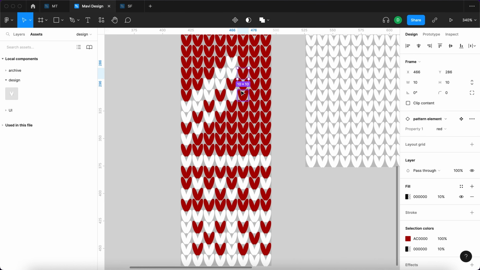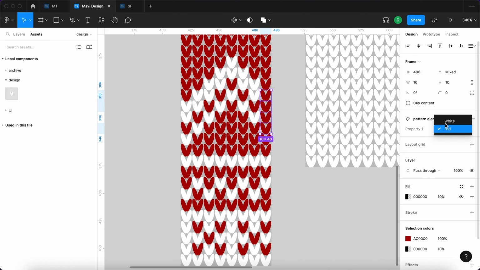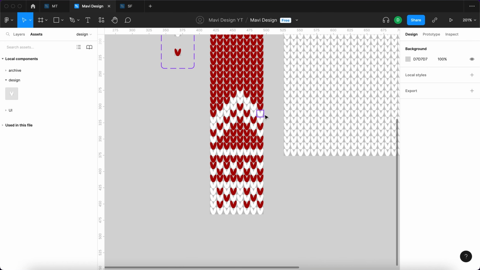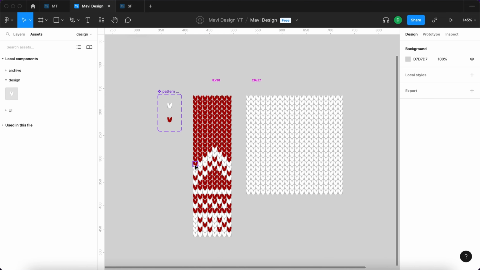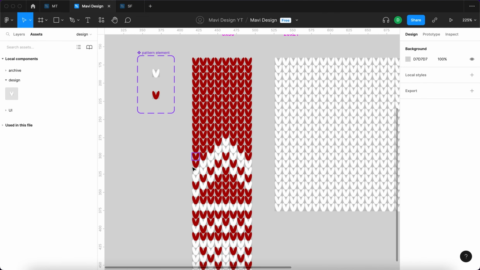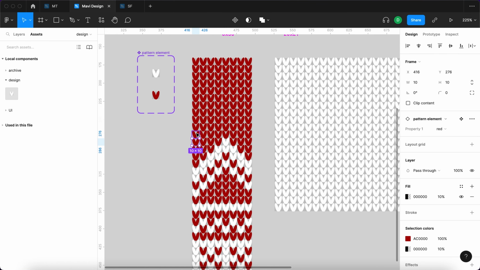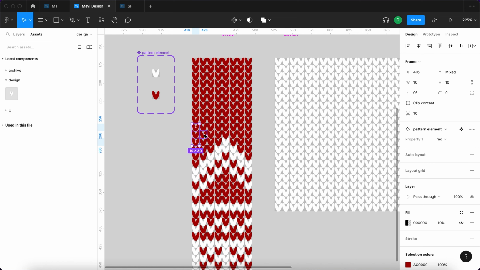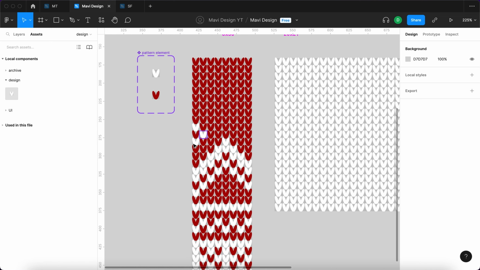Then we want to again start descending like this. Again, white, and again here, white. And again, if we stacked these, if we repeated this whole thing, you'll see kind of this pattern going zigzag, right? So this is repeating, this as well. And as we continue upwards, here we want to stay on the left side. You want to leave 3 of these blank or red, and then select these 2 and then this one and make that white, right? So you get this arrow shaped kind of this triangle of 3 pattern elements.